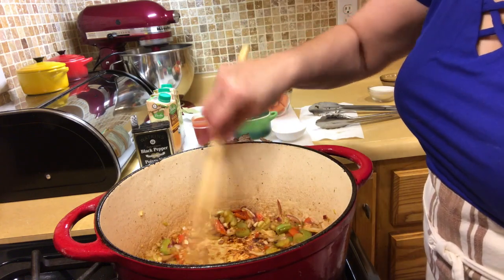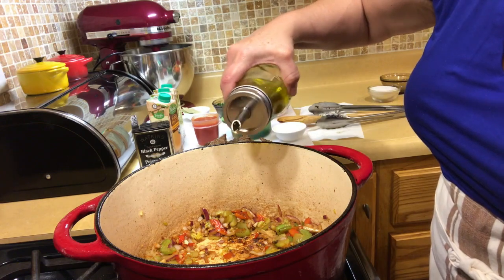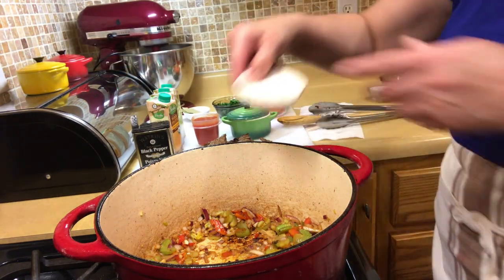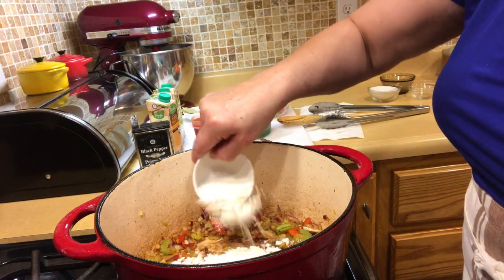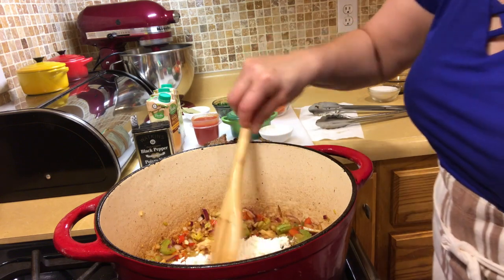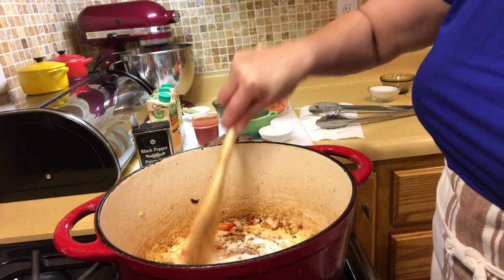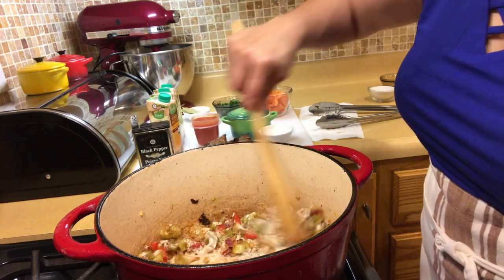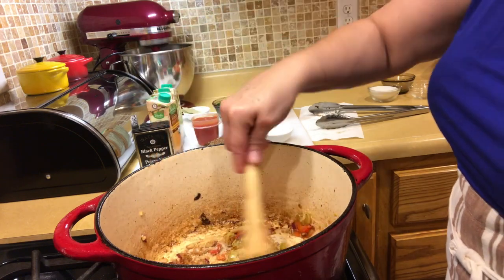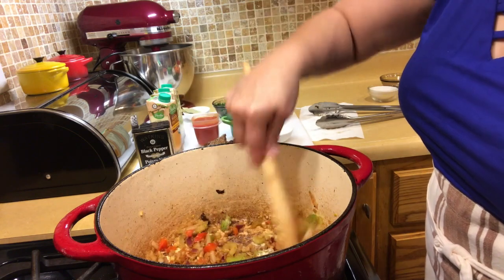Okay, we're going to add just a little tiny bit of oil so we can add the flour to make the roux to thicken up this stew. I'm going to add about 1.5 teaspoons of flour. And this is going to thicken up the broth that we're going to add here in a minute. And we're just going to cook out the flour taste here. See how it just drinks it up?